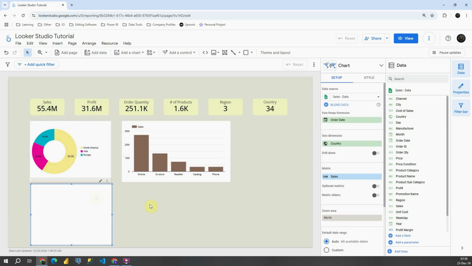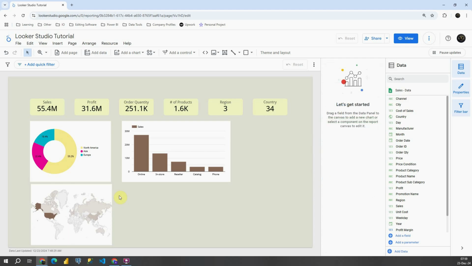And now as you can see, by default we have country and sales. So we will not change that. We will leave this as it is for now, and later we will customize this chart as well. Now after we added country information, let's check what other information we could include. We will skip this information for now, and I'm gonna go to product category.